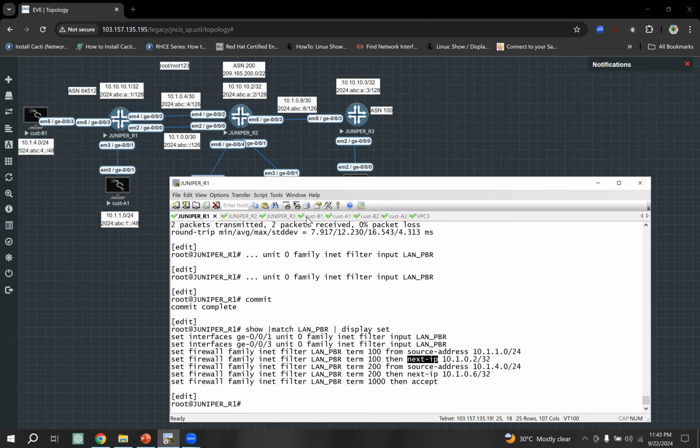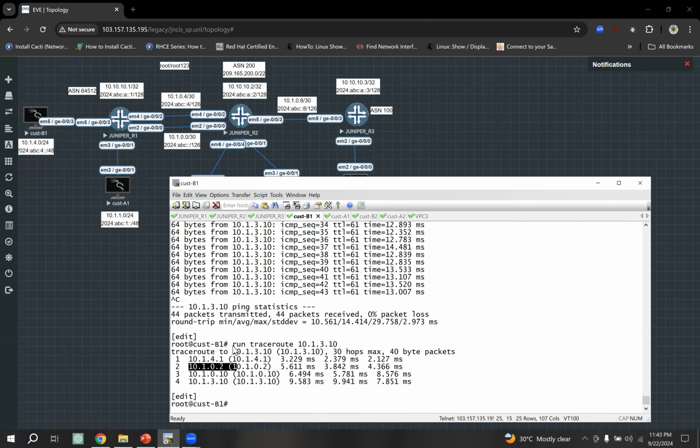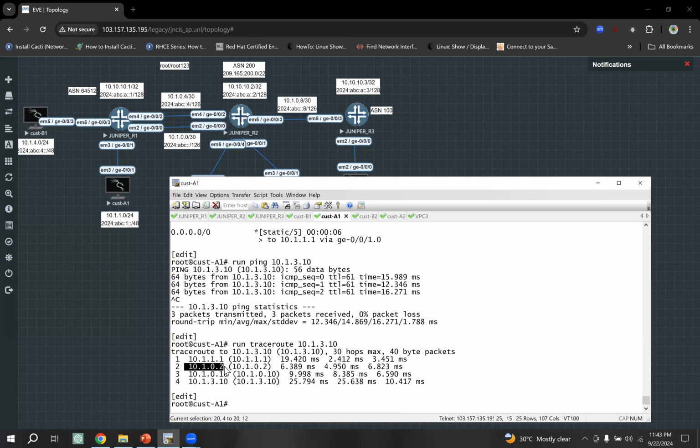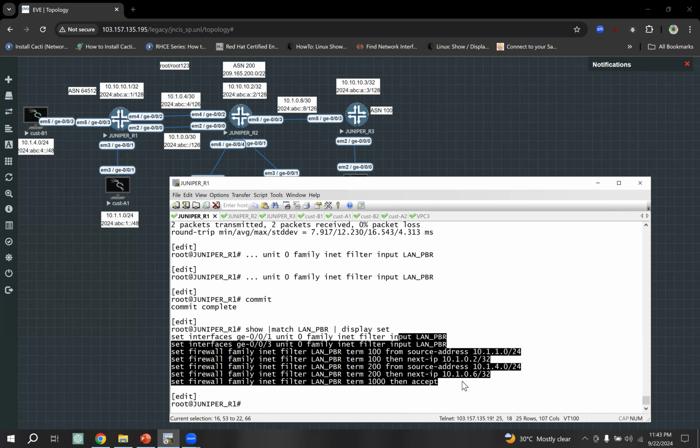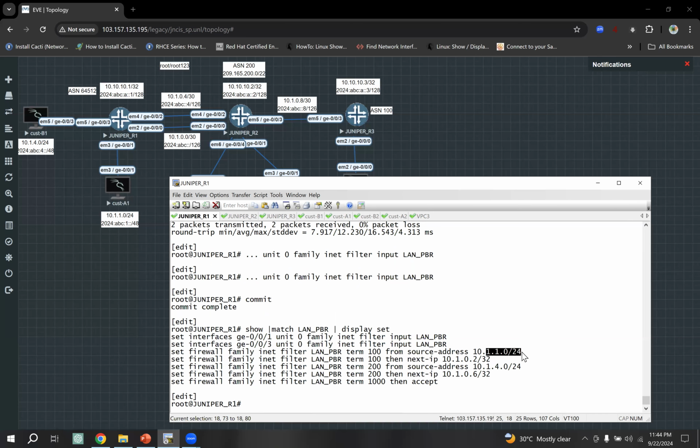You can send packets from customer B1, but in our virtual lab both packets will travel through a single path. So this is one way to send packets based on source. If source is this, next hop will be this one.